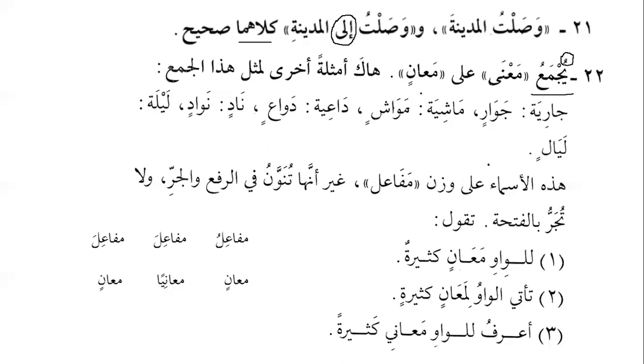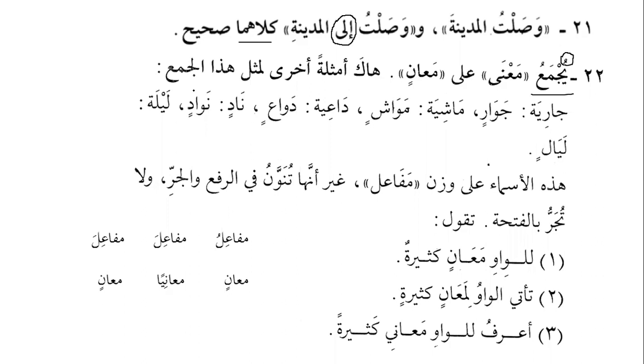يجمع معنى على معان. So we make the plural of ma'ana on the pattern of ma'anin. So يجمع, it is made plural, like we will translate it in the passive. يجمع معنى على معان. The plural of معنى is on the pattern of معان. هاك أمثلة أخرى لمثل هذا الجمع. And you have some other examples on this pattern.